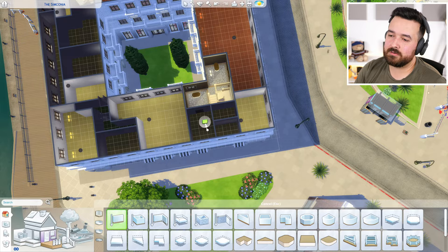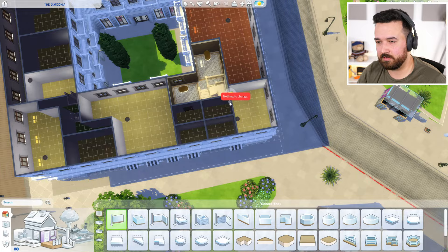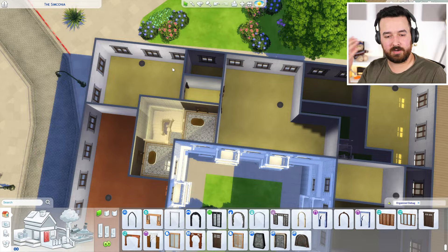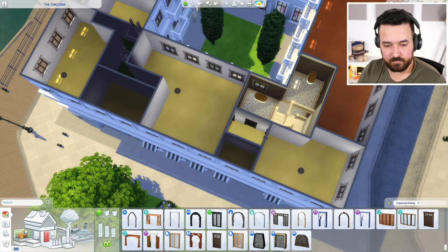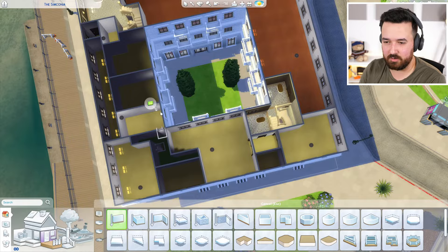We're wasting so much space on hallways, which I don't like. What if I have a smaller foyer, then this could be a bathroom — then we don't need a bathroom over here — and this whole room can be bigger. I'm using these archways throughout the building. So that's a little bathroom there, then a sitting room, library, parlor — and then maybe a small three-by-three kitchen like I did on the lower floor. The other two kitchens are so big, I kind of feel bad giving this one a small kitchen.